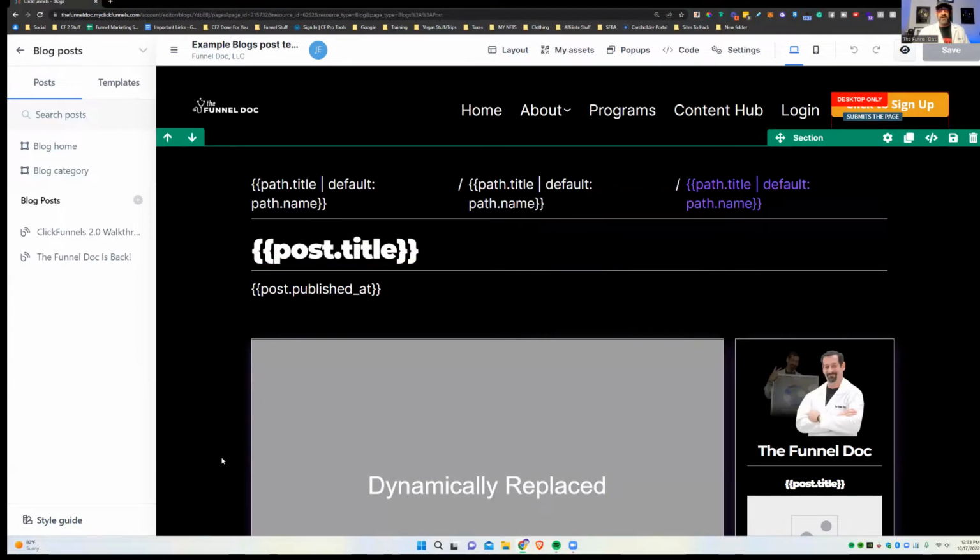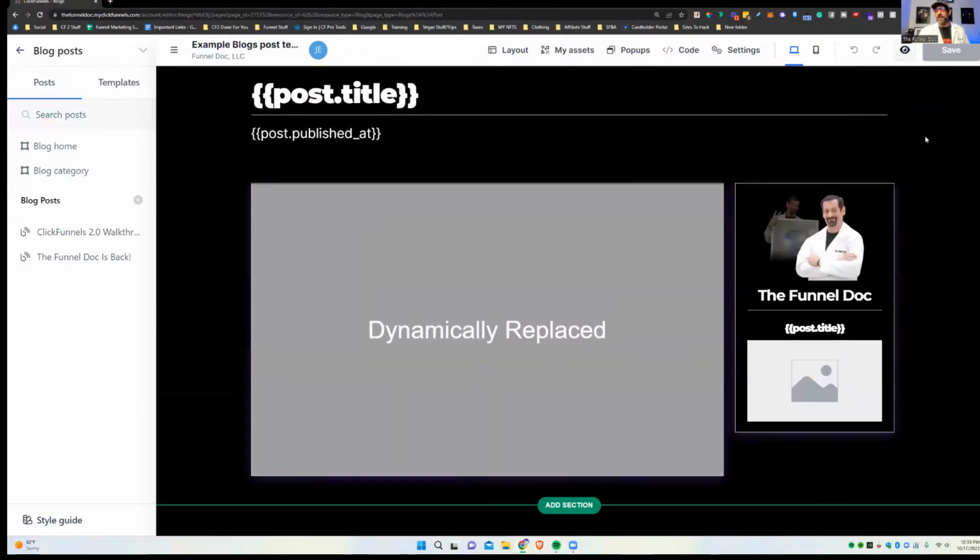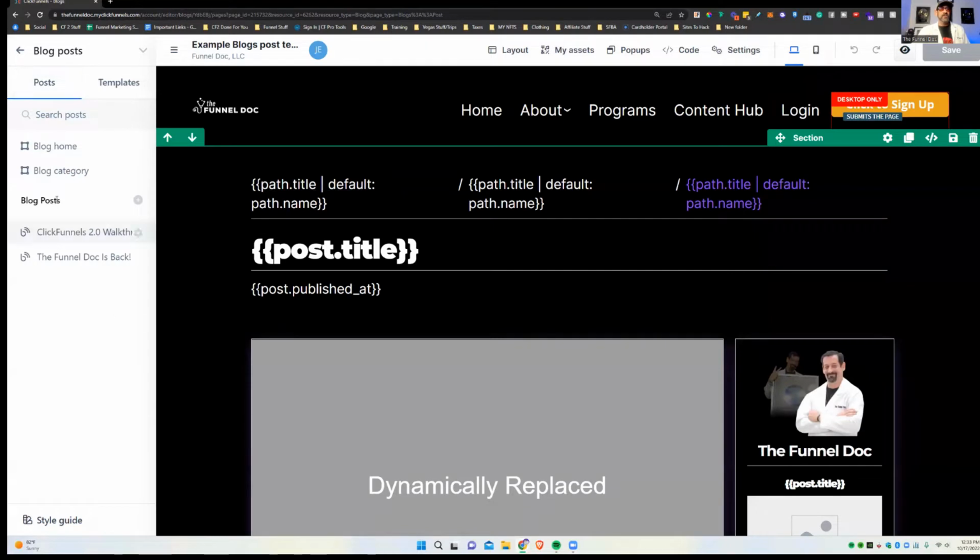Now, you'll see here that I've already made the layout and set it up and set it to my branding. So therefore, whenever I create one of these, because this is one of my templates, it will just recycle it and use the same one again. So that helps with your branding. So when you're first starting out, you're going to want to go to your templates. You're going to want to actually create this and set it up to be able to make your different branding, colors, and as well as styles. You can also set your style guide up here down in the bottom left.